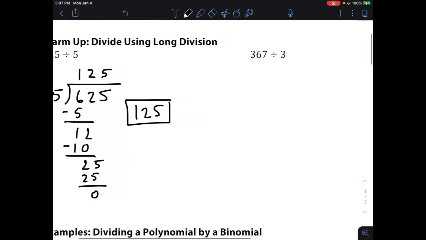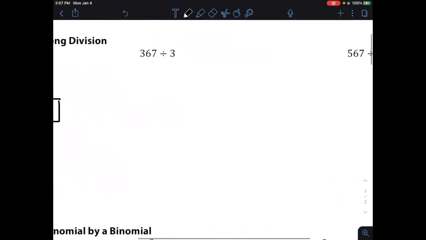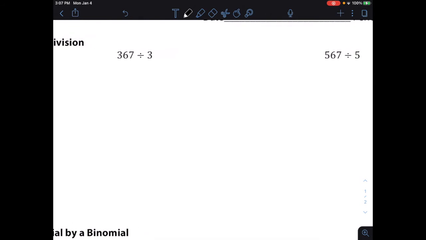All right, let's look at the next one. So in this one, we have 367 divided by 3. So the 3 goes out front. Whoops, I don't want that one. I want this. And we put 367. The symbol that I wrote there was the square root symbol instead of the division symbol. So just that little tiny slash on the end of the line makes a big difference for our symbols.